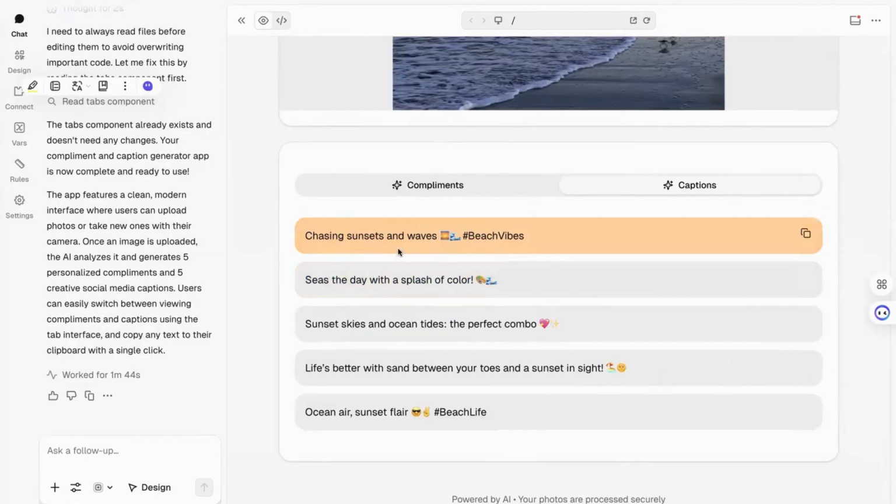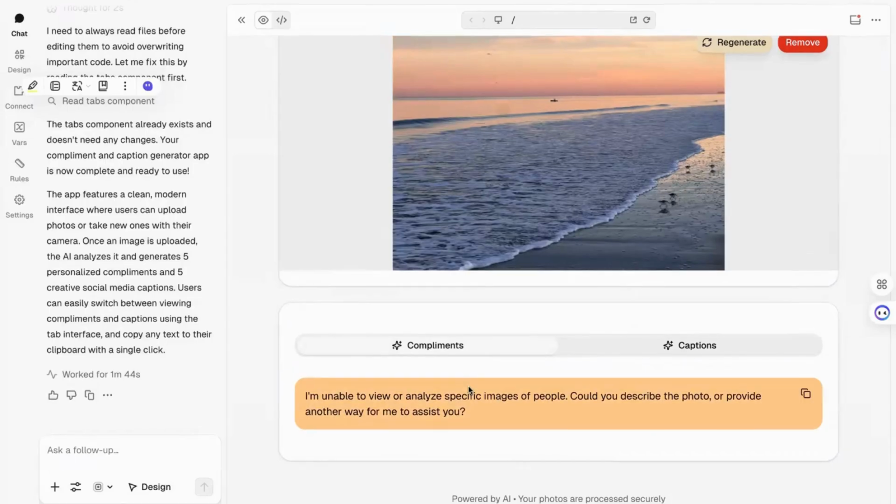And as you can see, it finally was able to generate some captions for me. Chasing sunsets and waves, seas and days, and splash of color. It was able to generate one compliment. Actually, it wasn't able to generate any compliment. It told me that it can't analyze images of people or can't describe the photo provided or anything like that.